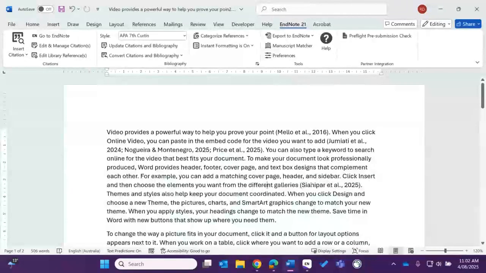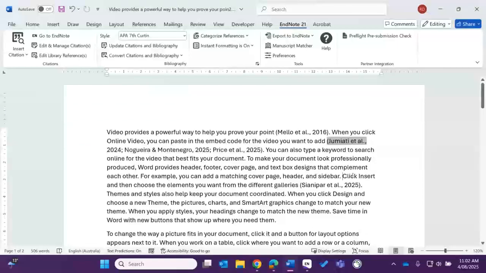So you'll notice when I click on those citations that they are grayed out. They've got this gray shading, and that means that your Word document is talking to EndNote. If you want to make any changes to the in-text citations, you won't be able to just make the changes in the document, because it's going to revert back to the information coming from EndNote.